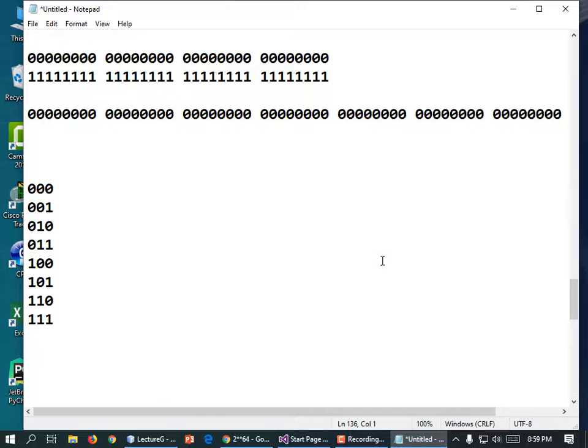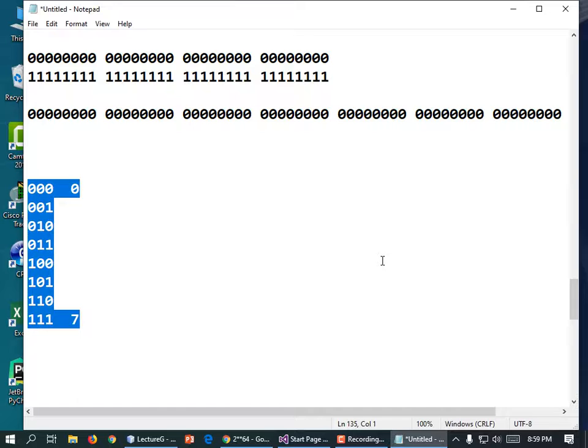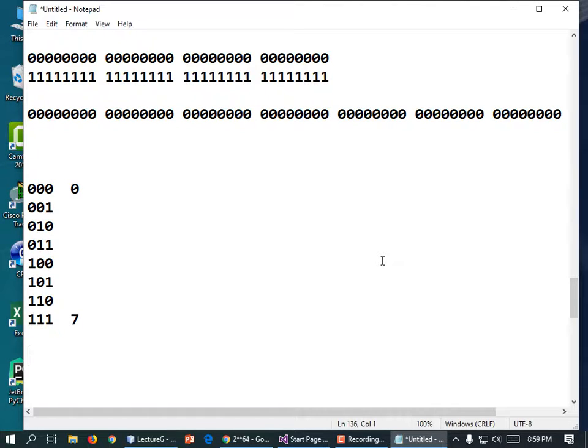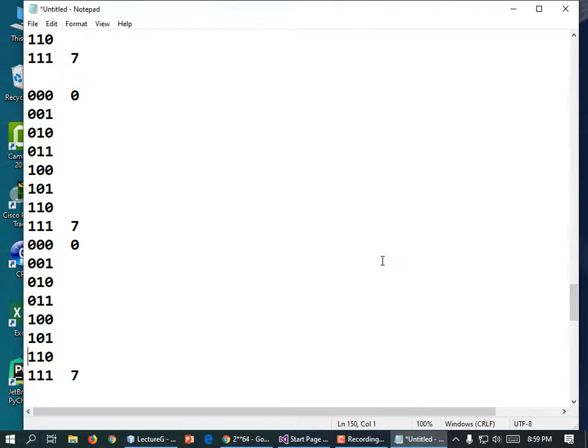So we have the ability of counting if you have 3 bits from 0 all the way up to 7. But what if you need to support negative numbers? If you need to support negative numbers, you could use a bit in front of it to dictate whether it was a positive or a negative number. Now this is not strictly true. This is not 100% accurate, but it's close.